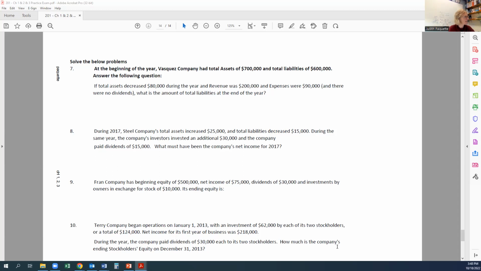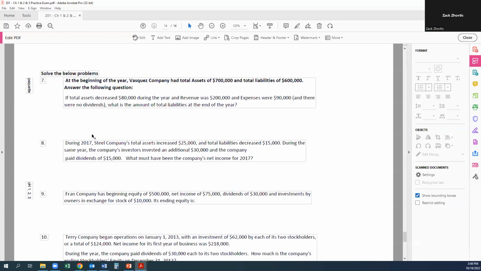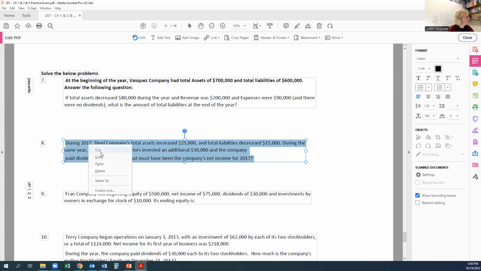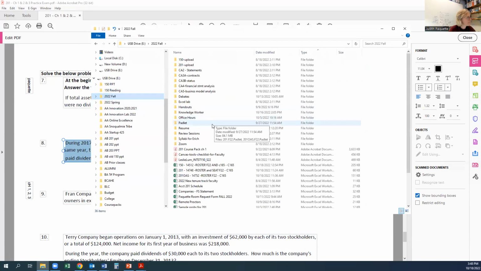Grace has asked that we go through question 8. Okay, if I can copy that. I wanted to know that one too. Let's see if I can. I'm going to take this and put it in Excel. Oh, yeah, I'm going to do that one. No, I don't want that one. Let me bring up. Hang on just a sec.